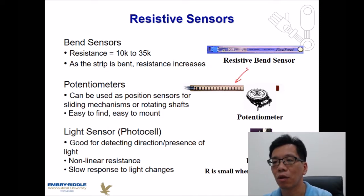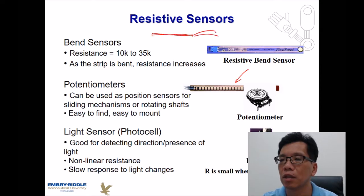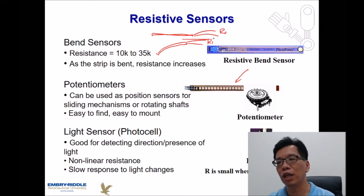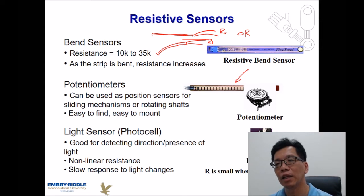For this kind of sensor, if you see it from the side, when it's not deformed, you get one resistance. But as soon as it starts to be bent, the resistance is going to change. So if we can detect the change of resistance, we should be able to find out how much the sensor is being bent. In that case, we can determine what angle of the device has changed.